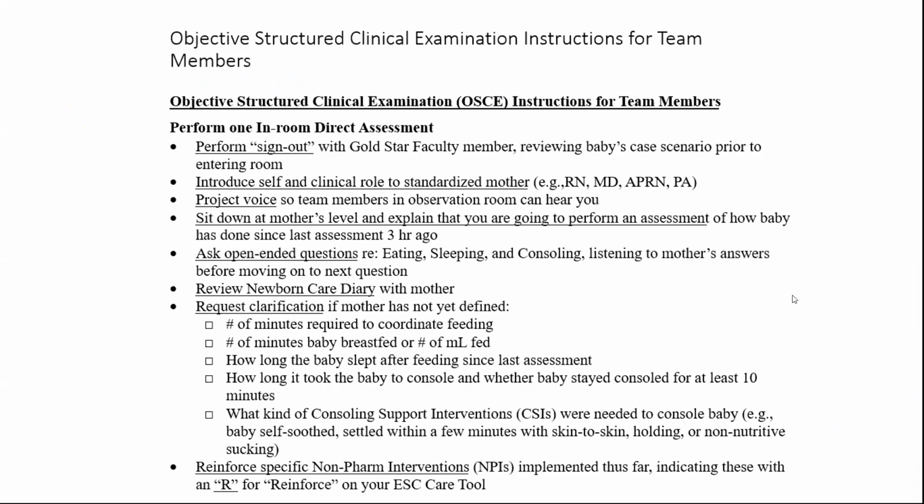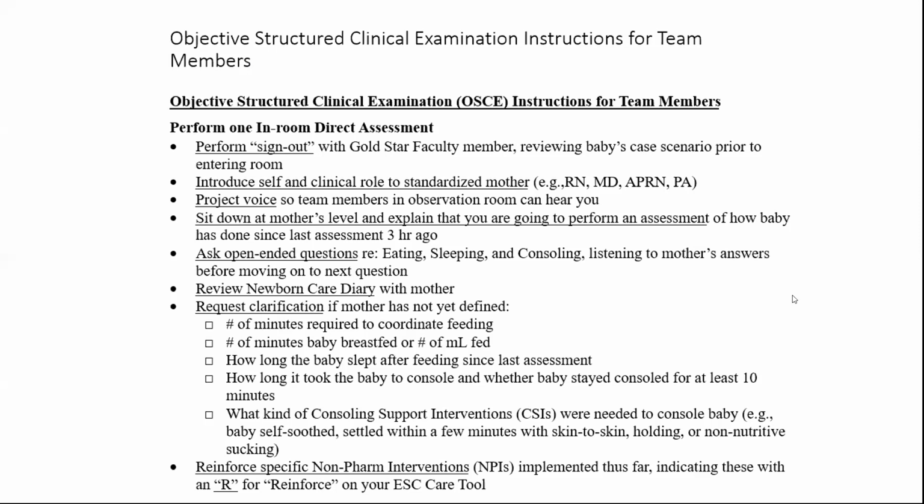Okay, so the first thing we're going to go through is the objective structured clinical exam, or OSCE for short, and this is just kind of how you're going to go through the Eat, Sleeps, and Consoles assessment, especially when we do return to sim labs. It's a good tool to use the Eat, Sleeps, and Consoles, and kind of what we'll look for in the sim labs, but also a good overall way to work with your parents and your moms. But when we do go into the sim labs, I think that we'll just meet in person and not do much of a class session when we come back.